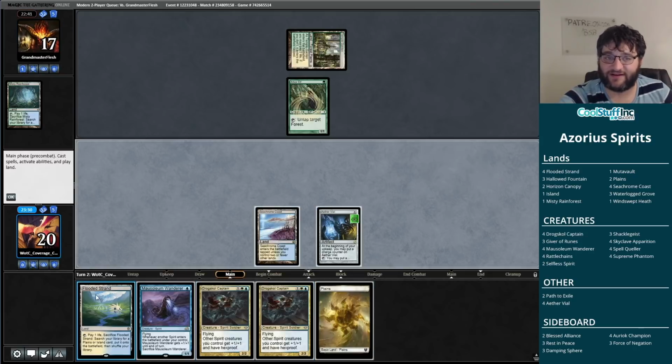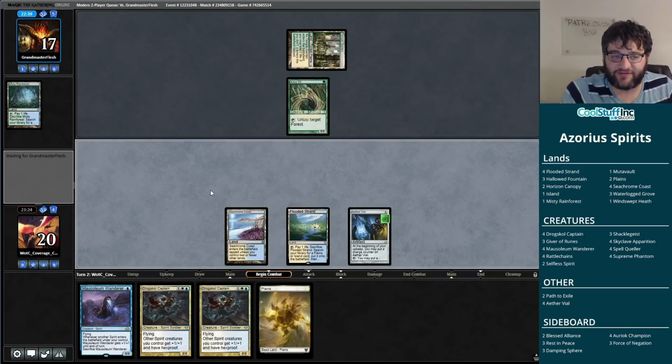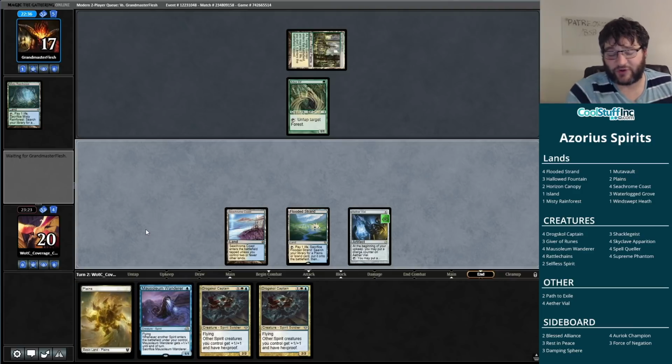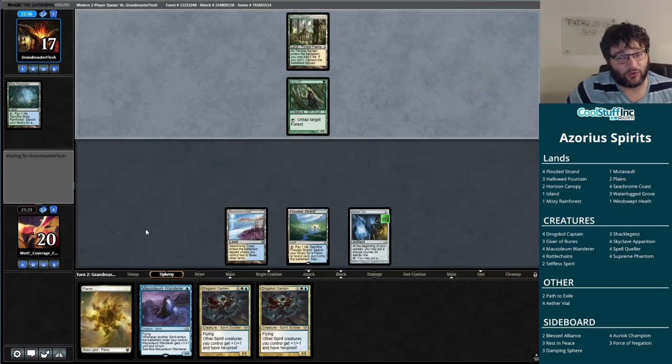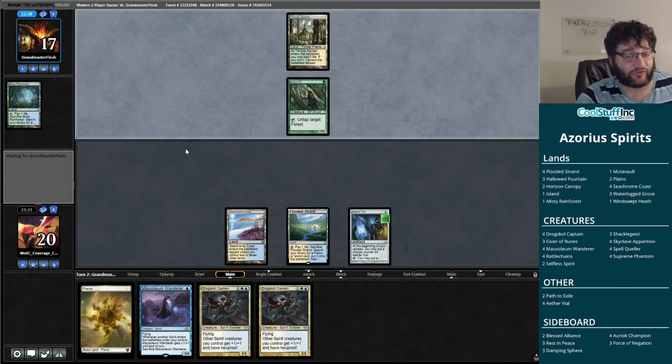Alright, well, not quite. Our life total does seem somewhat likely to matter. That said, I can just fetch out an island, or the Hallowed Fountain now, because all we have is a Wanderer. Now, our hand is going to power up pretty quickly after that, and because we do have the lands here, I'll be able to go Captain next turn, Captain the turn after that on Vial.